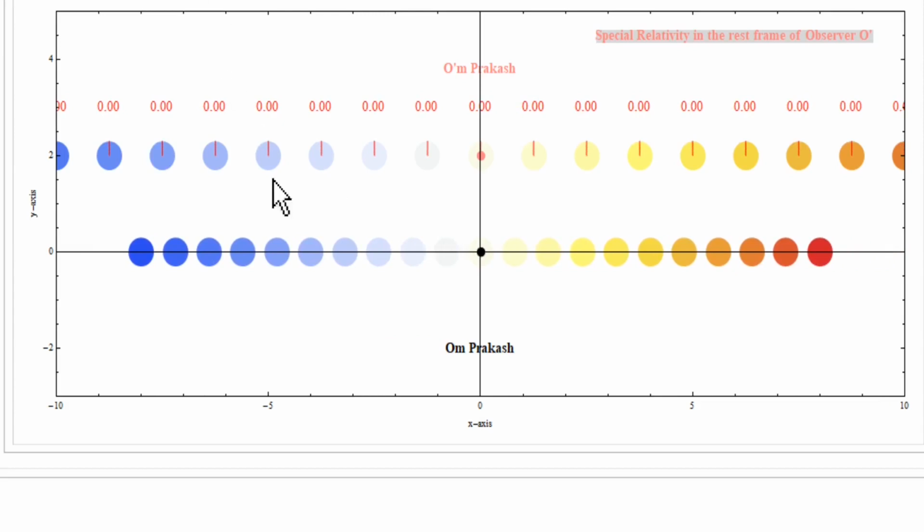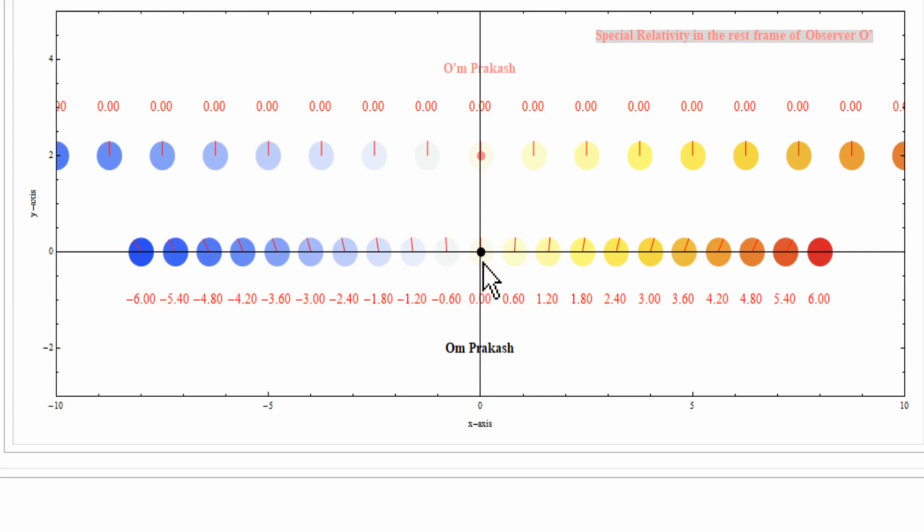And now let's imagine that the observers on the train look outside and take a look at the clocks of the people standing on the platform. So O prime Prakash looks at Om Prakash's clock, and this is the instant where they decide to set their clocks to t equals 0. And since all the clocks on the train are synchronized, they can all agree on what that instant t prime equals 0 is according to all the train observers. So now if we look at the friends on the platform and what their times are, what we would see is something like this.